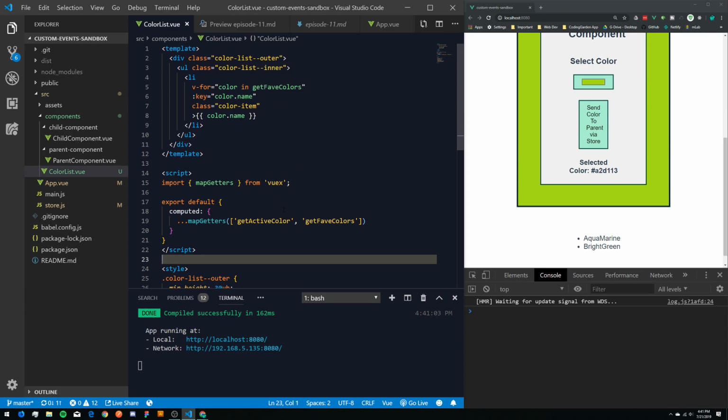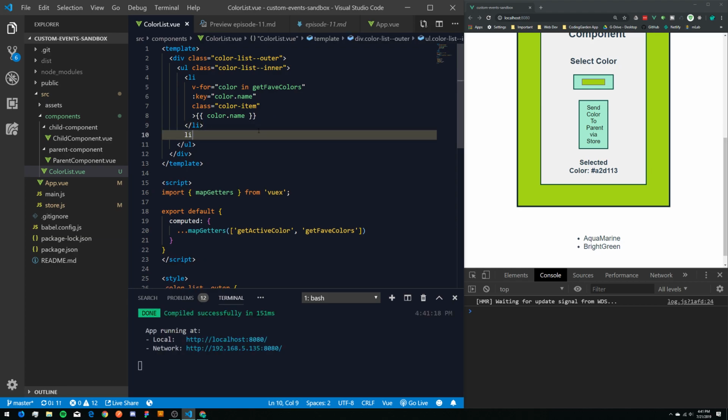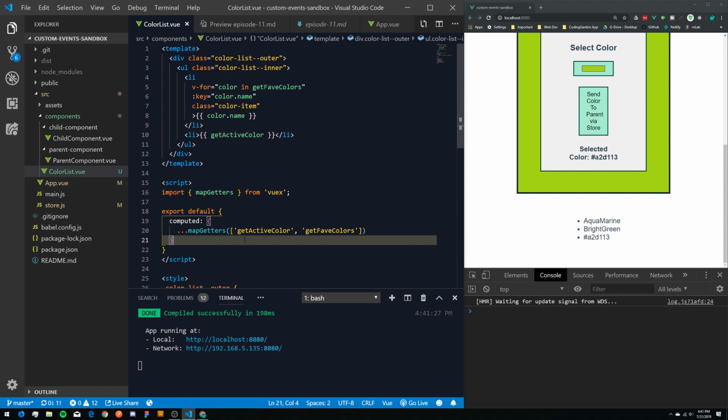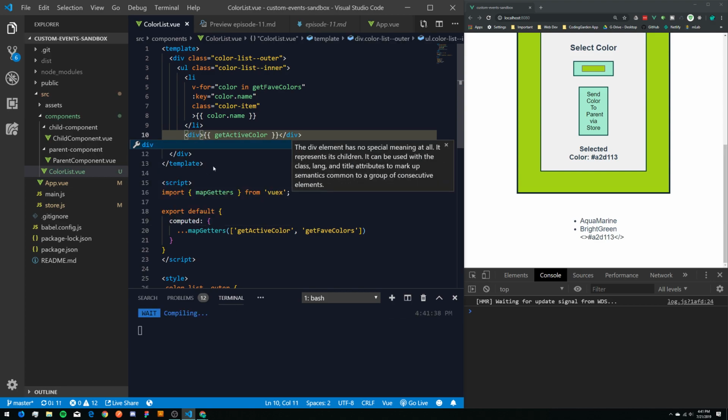Cool. And then underneath this li, we're just going to do another li. Whoops. And in here we will give it get active color. You can see it's down there. So actually, let's change this to a div.